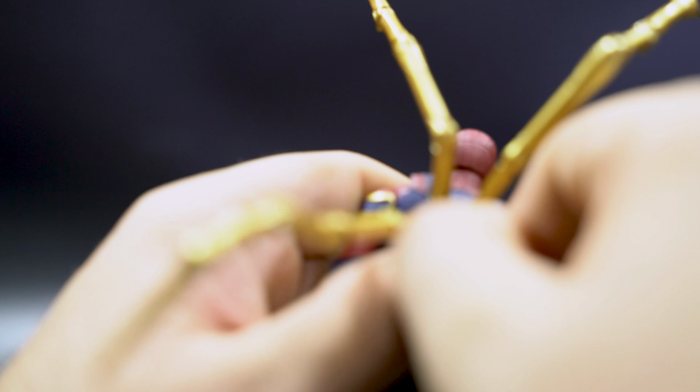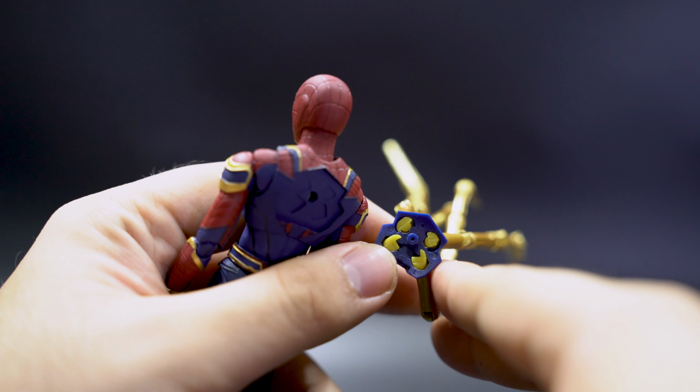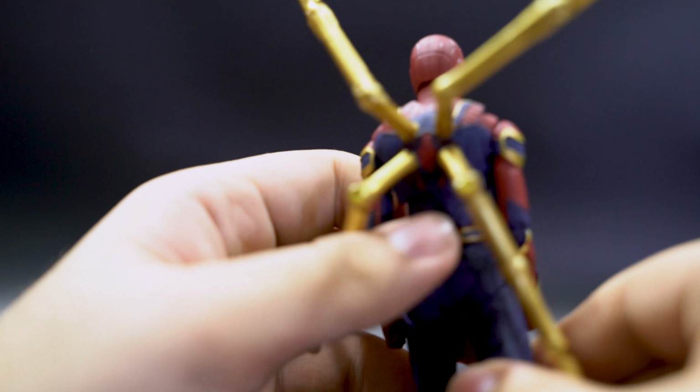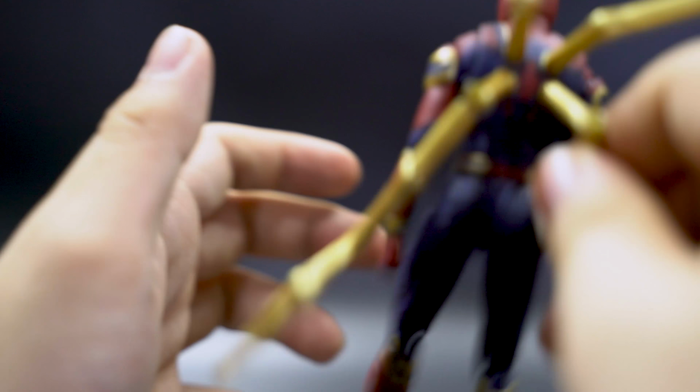And pulling this out should be a little bit easier if you can grab hold of these spider legs, just wiggle it out, don't put too much force on it. You don't want to snap these joints, as you can see how small and thin this piece is. Definitely do not want to break that. Likewise, when you're putting this piece on, put your force, your strength onto the actual plastic piece and not the spider legs. I've been informed by some people that these legs might be a little bit fragile, so do be careful with them. But they seem quite secure.